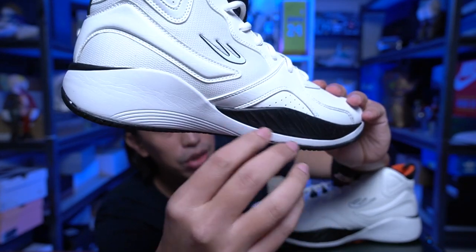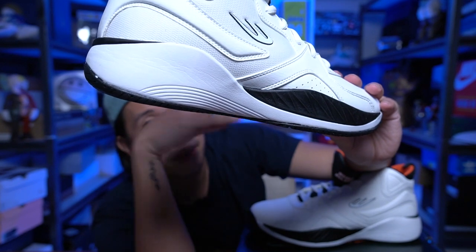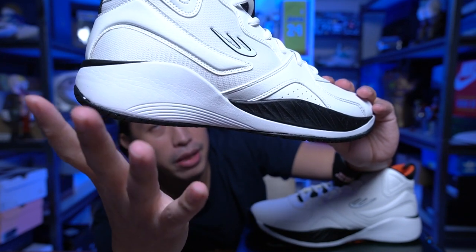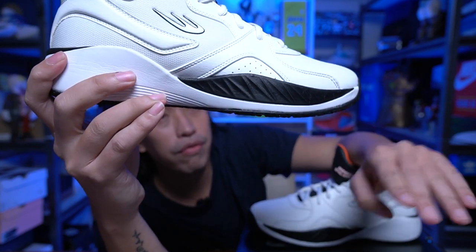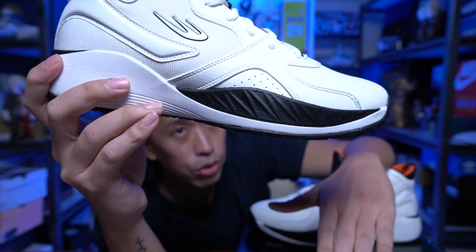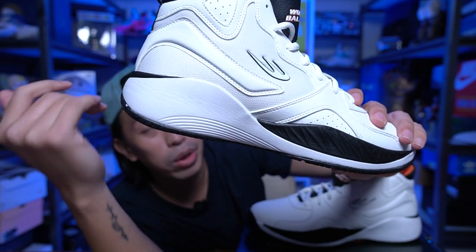And as for the thickness of the cushion, it's really low on the forefoot part of the sneaker. But on the back part, it has enough impact protection. It will give you that impact protection that you need. So court feel responsiveness on the Sharpshooter is really good, and impact protection around the heel will be there.